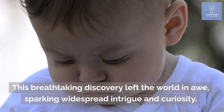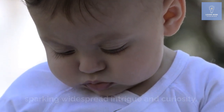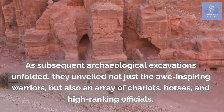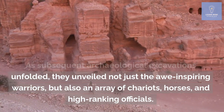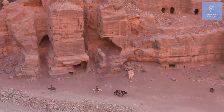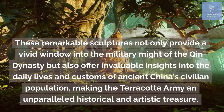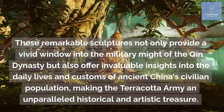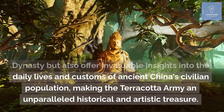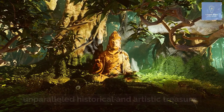This breathtaking discovery left the world in awe, sparking widespread intrigue and curiosity. As subsequent archaeological excavations unfolded, they unveiled not just the awe-inspiring warriors, but also an array of chariots, horses, and high-ranking officials. These remarkable sculptures not only provide a vivid window into the military might of the Qin Dynasty but also offer invaluable insights into the daily lives and customs of ancient China's civilian population, making the Terracotta Army an unparalleled historical and artistic treasure.